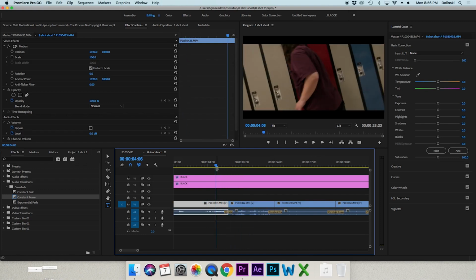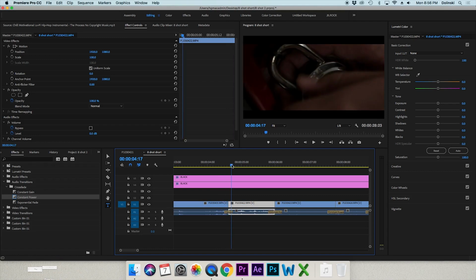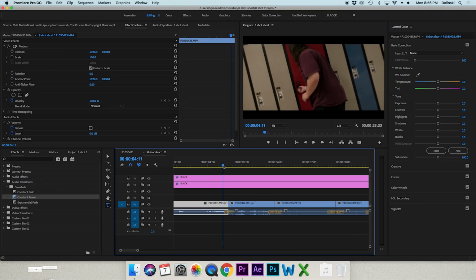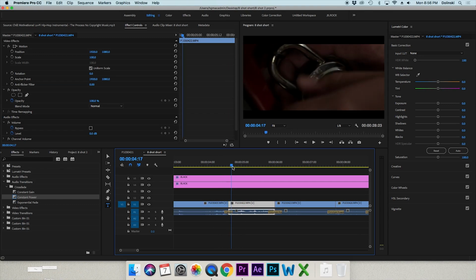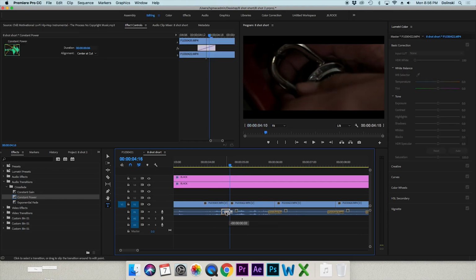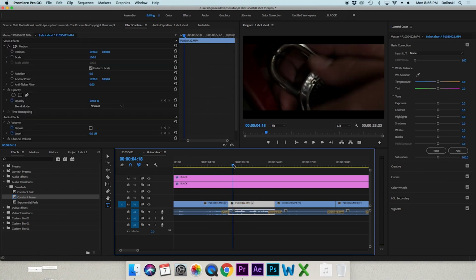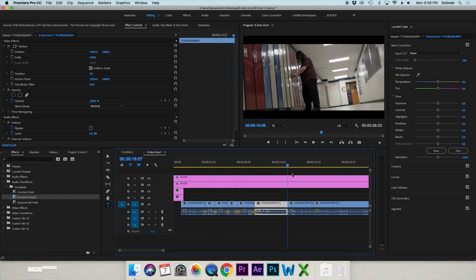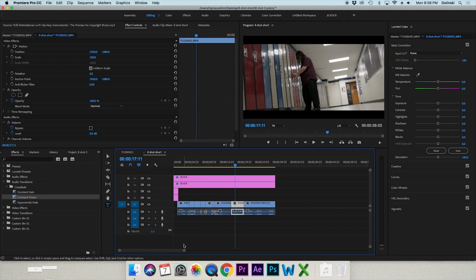The only thing you're listening for here is if once you add this constant power in, you might be able to hear somebody say like action or cut or something that you don't want. If that's the case, like at the end of this clip you hear cut right there, then all you've got to do is either shorten it even more or slide it left so you get rid of that cut noise. Okay, so just add in those constant powers and really smooth out your audio so it sounds good.